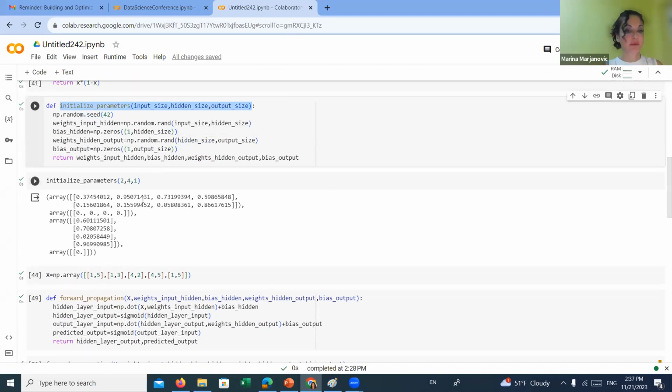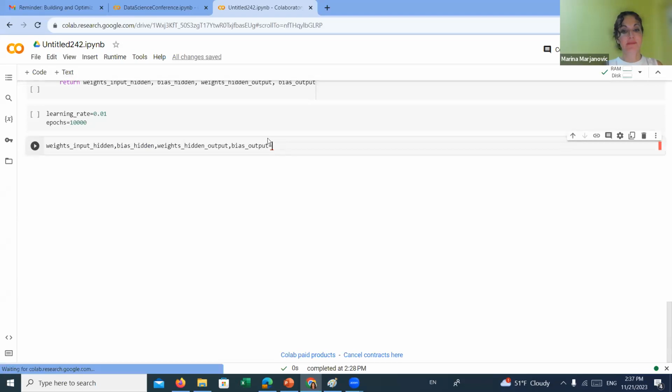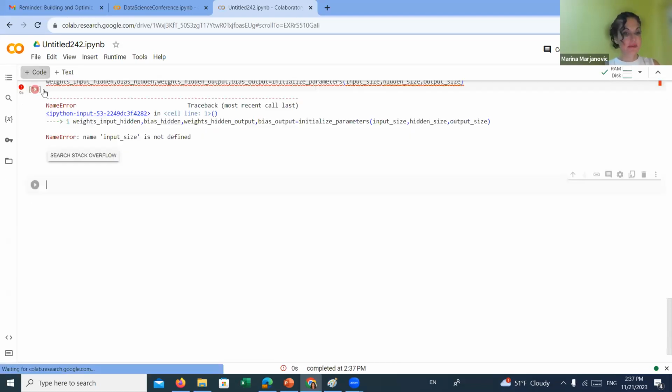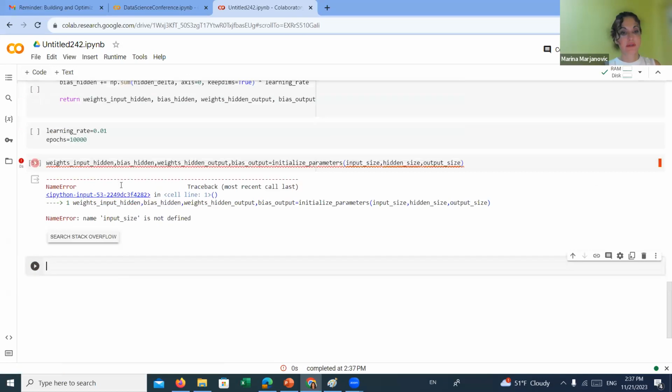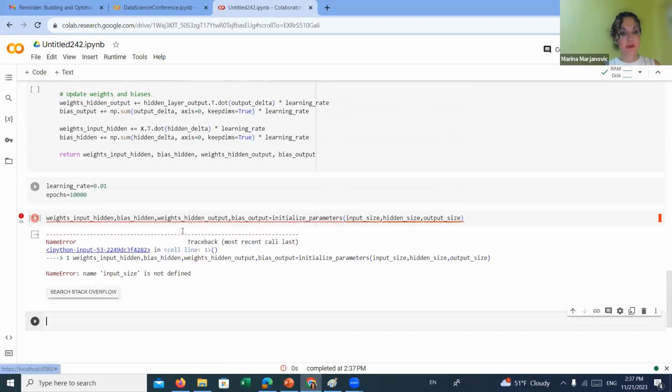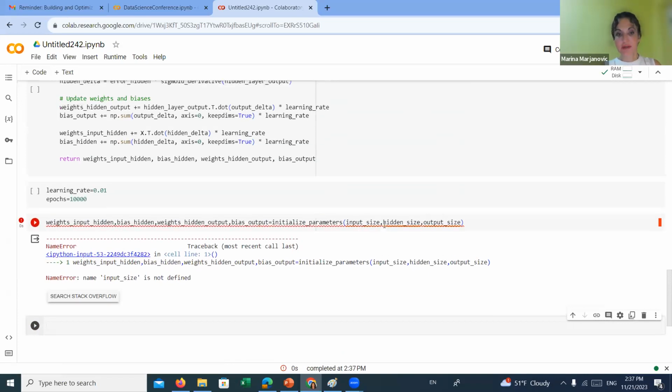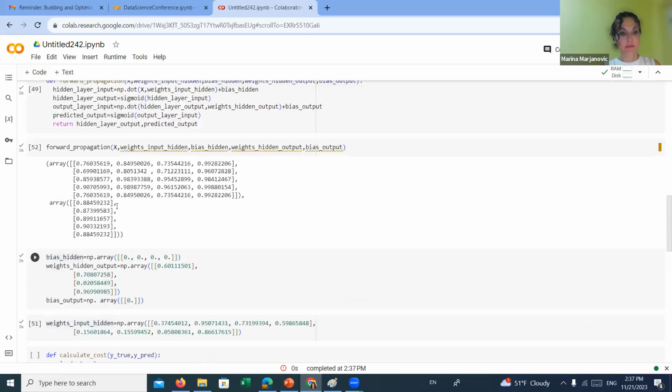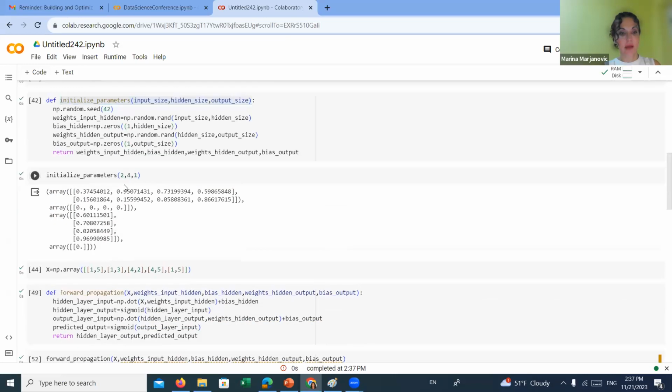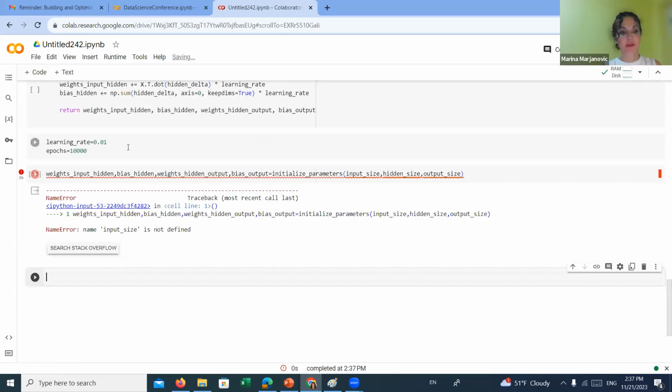Initialize parameters here. This is something we already did here. Initialize parameters, and it says input size is not defined. How is it not defined? Because I put it here immediately.